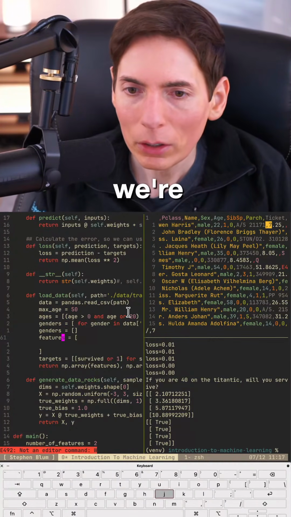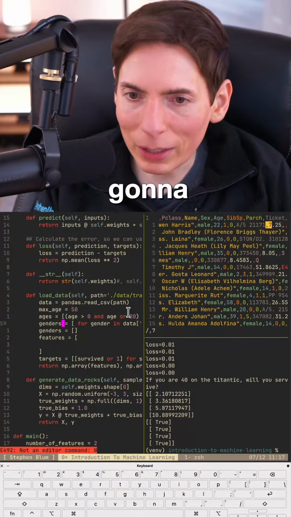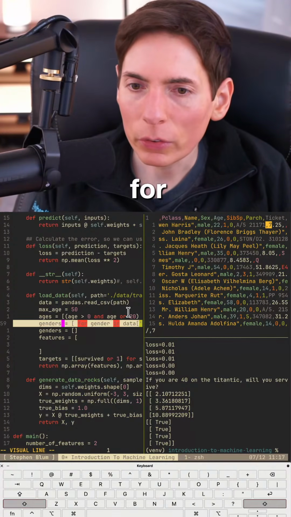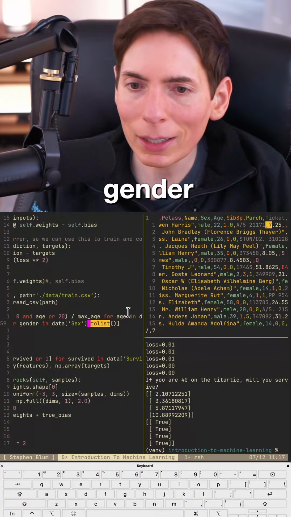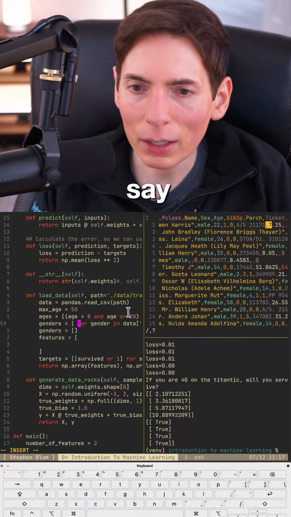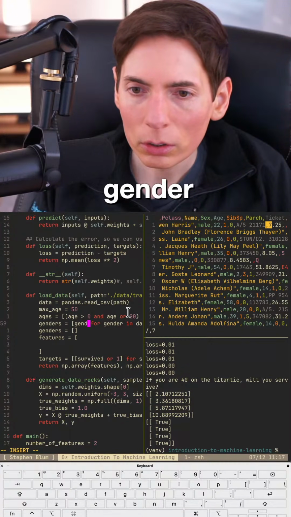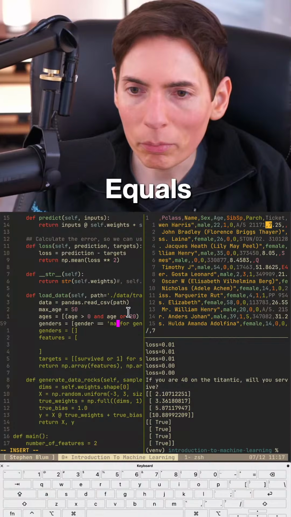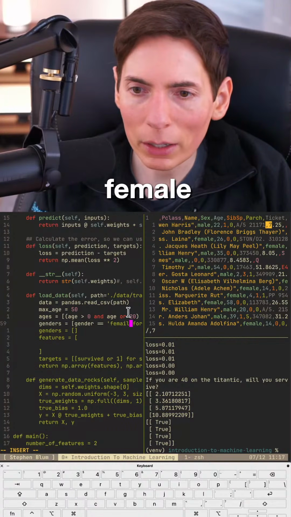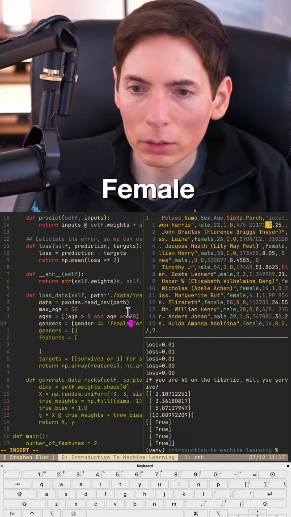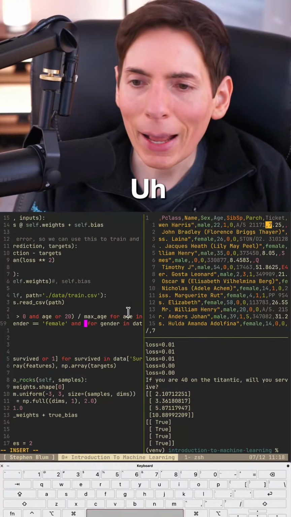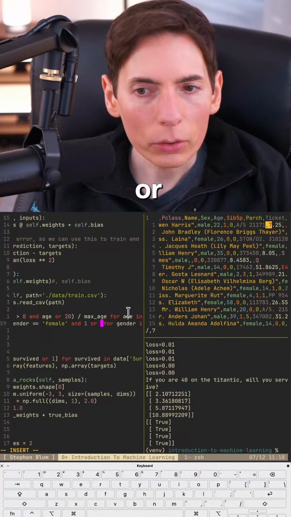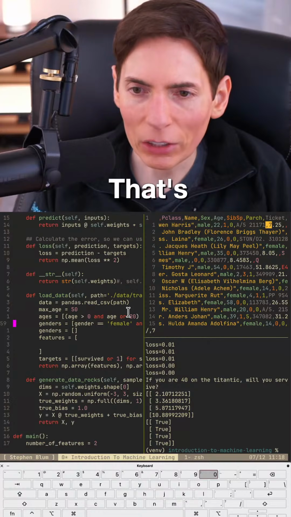Happy Sunday. We're gonna add this last bit here for the genders. So let's see. For gender in, okay, and then we need to say gender equals, let's say, female, and 1 or 0. That's what we'll do.